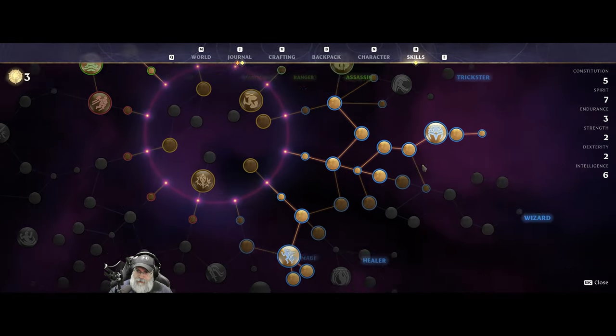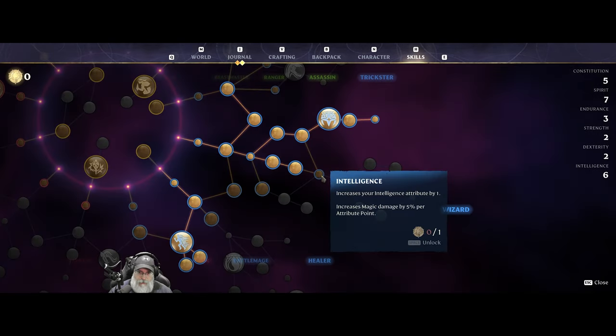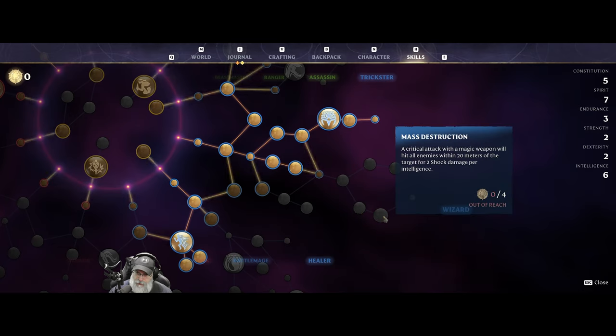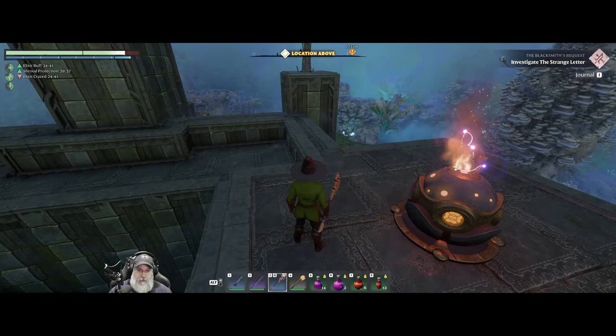Also, we got 3 points. Let's do lightning. Then we'll hit this intelligence next, and then we'll go into the end of the wizard tree. When attacking with a magical weapon, your critical hit chances increase by 10%. That's really good. On a critical hit with a magical weapon, the attack will automatically hit a second enemy within 15 meters for 5 shock damage per intelligence. Critical attack with a magical weapon will hit on it for 2 shock damage per intelligence. Yeah, we don't really do shroud damage. So yeah, we'll probably finish this whole entire tree out, because that's pretty good stuff.